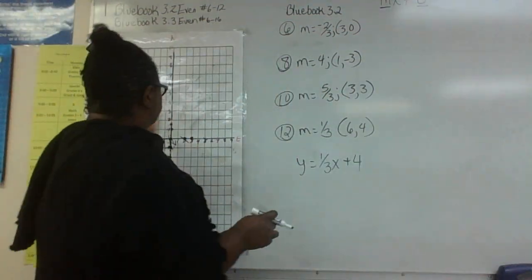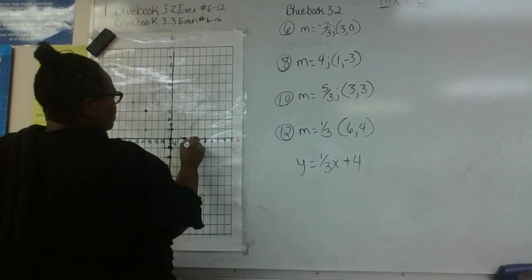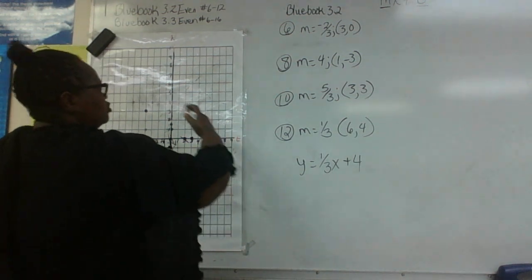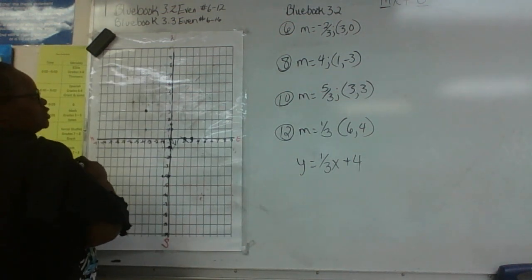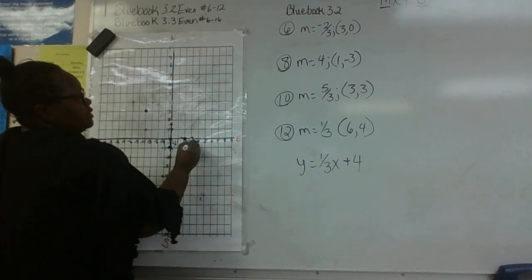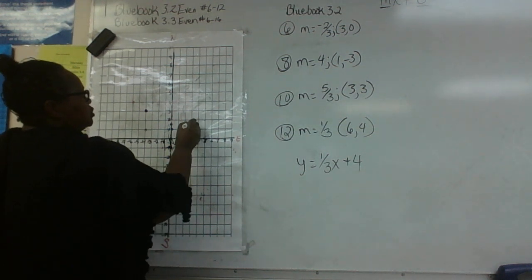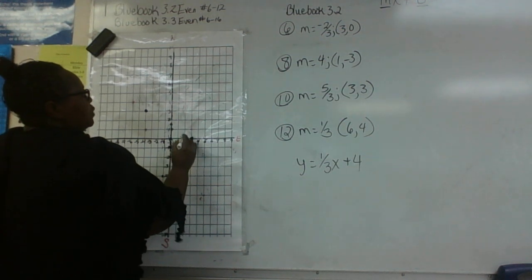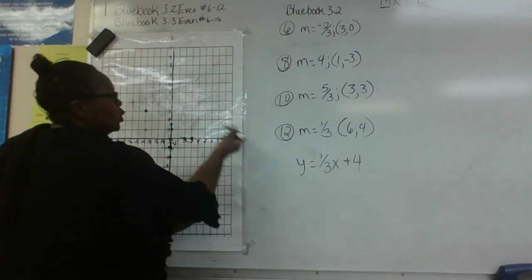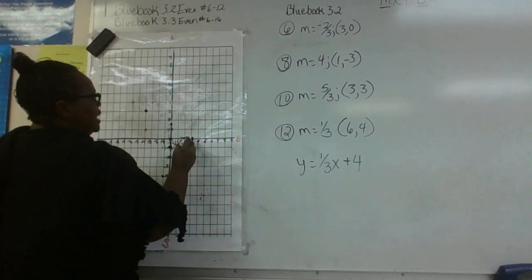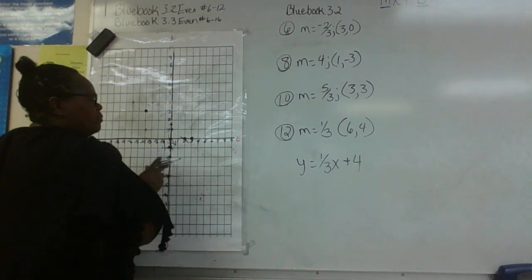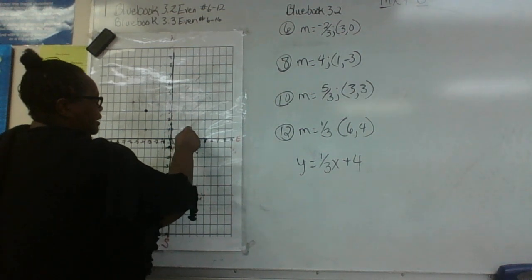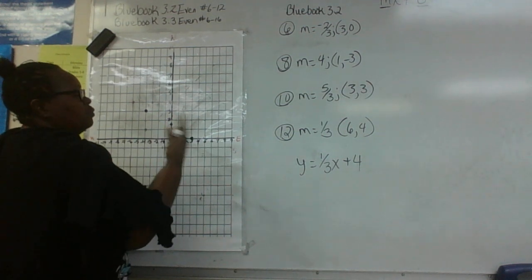So here we go. In this case, we have 3, 0, and we want to cross this axis. It's a negative slope, so it naturally is going to go in this direction. So let's head for it. If we start at 3, 0, and we rise 1, 2, and we run in the negative direction because it's a negative slope. We went up, which is positive, so we must go left to make it negative. If we go down, that's negative, but we must go to the right, so that we do not do a down and left. That's a double negative. That would have made it positive.